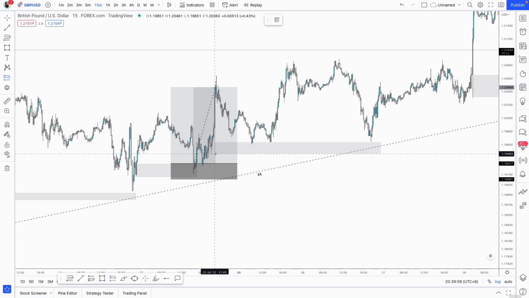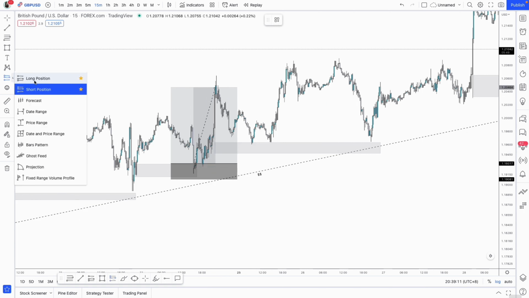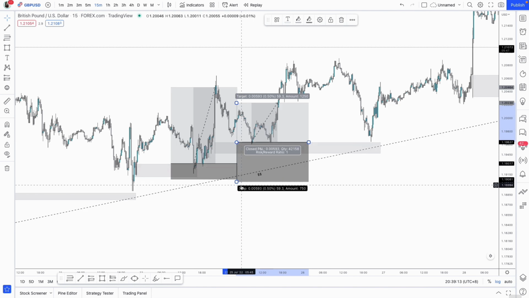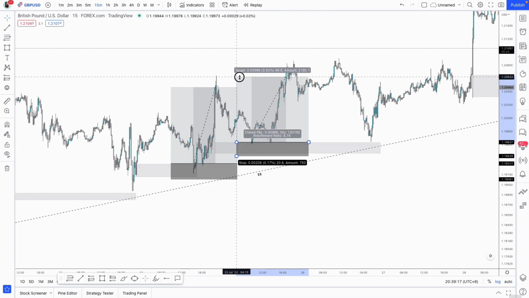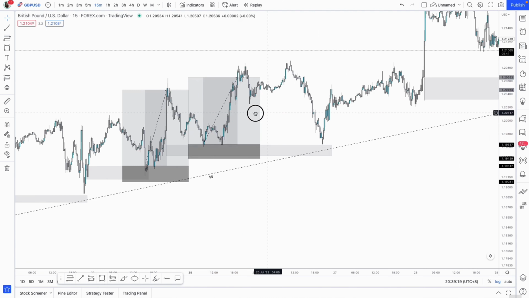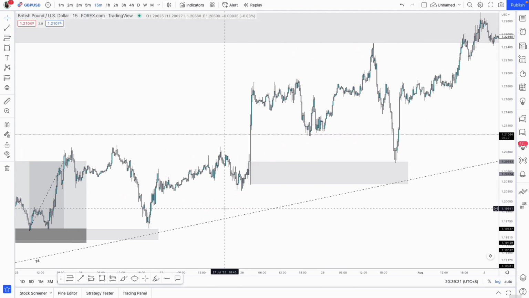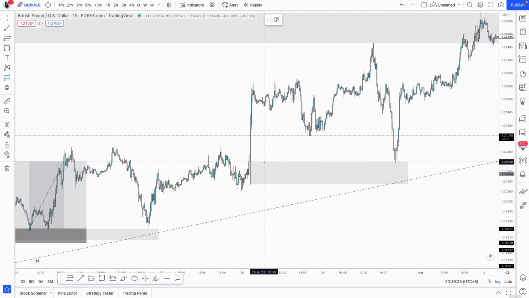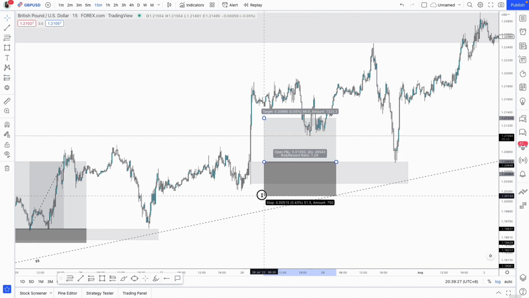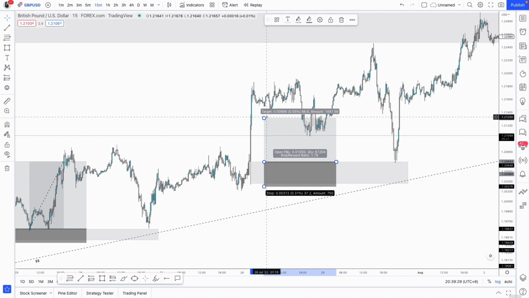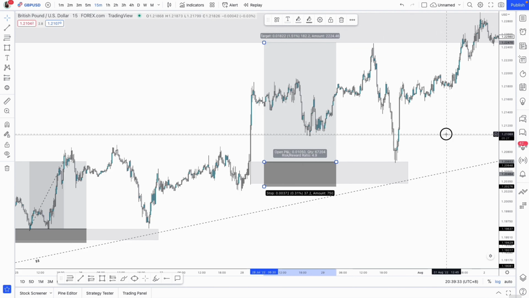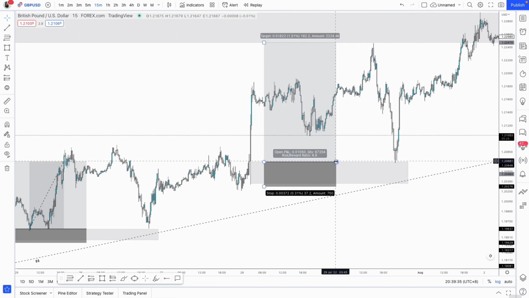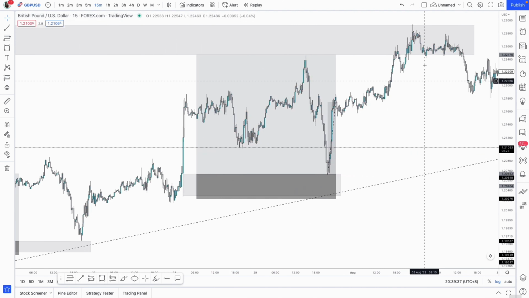And then it does. And then you have another opportunity when we are taking this, because it put in the high. This would take out this high. And then we have this trade, which you could take into the demand level, supply level, sorry, up in here, which gets hit up here.